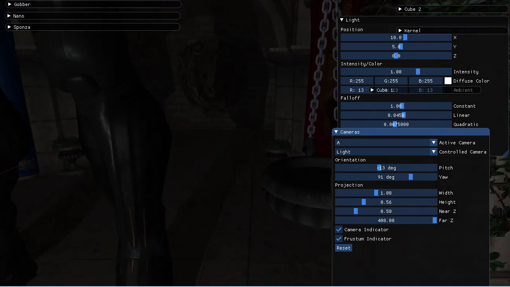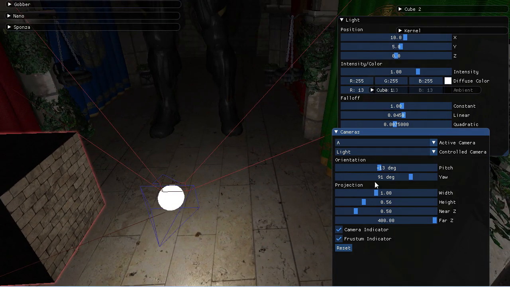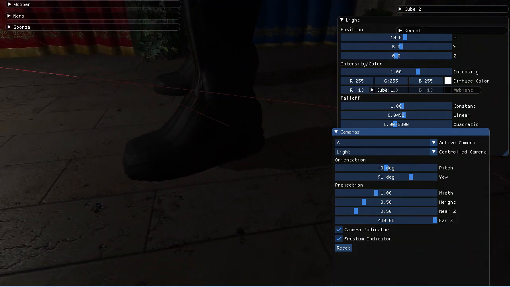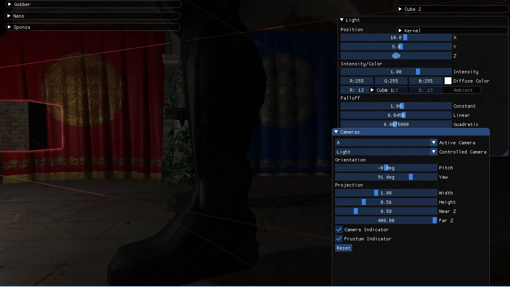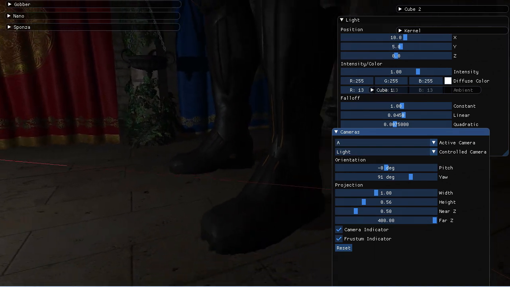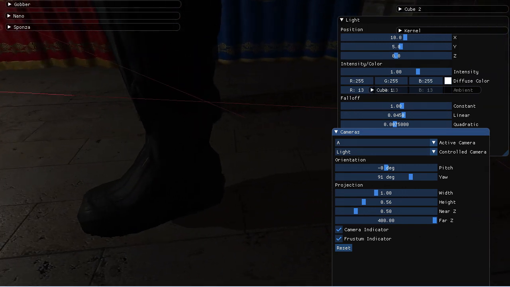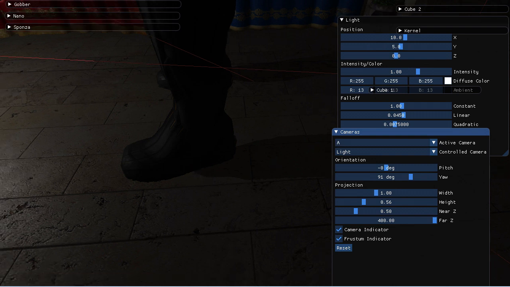Now let me show you one little issue here. And this will tie into the next video, because I think I'm about ready to wrap this one up. So I'm going to point the camera down a lot. And we're going to look at the foot shadow here. Look at this. Does this not look strange to you? This foot is directly on the ground. But this shadow here, it's kind of a little off, isn't it? Like the shadow should be starting around here and coming out. But it's offset from the foot a little bit here.